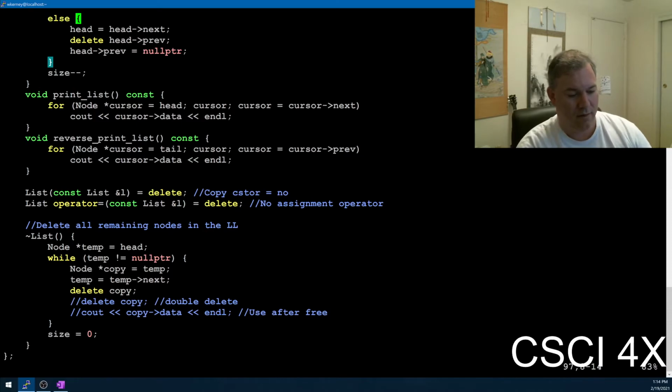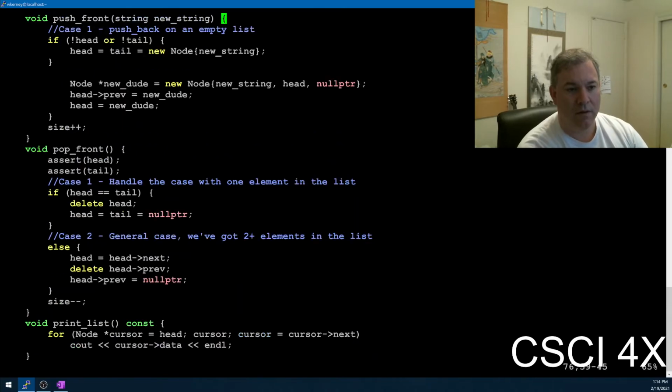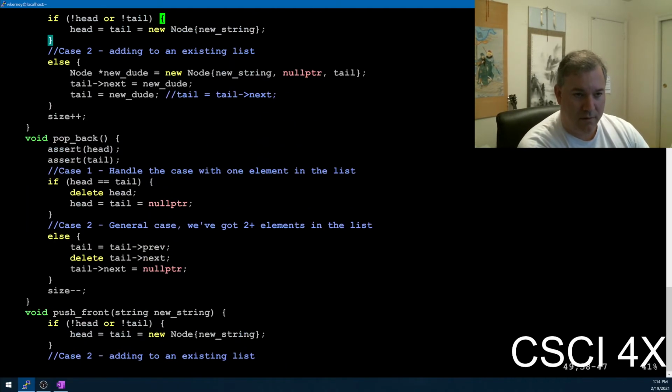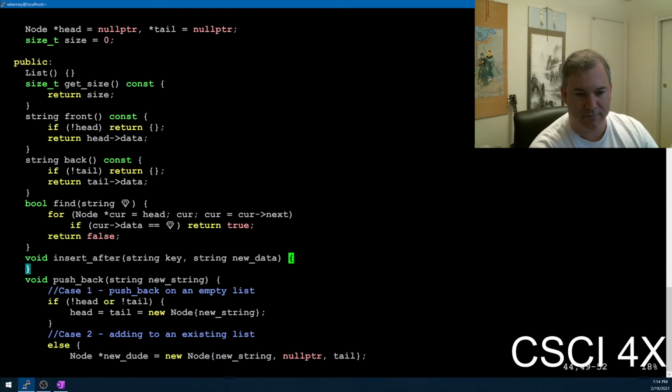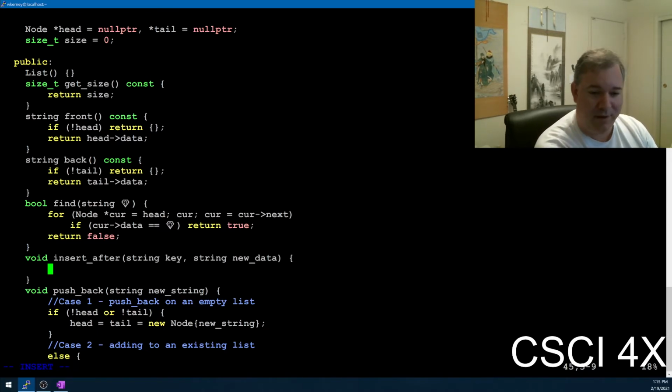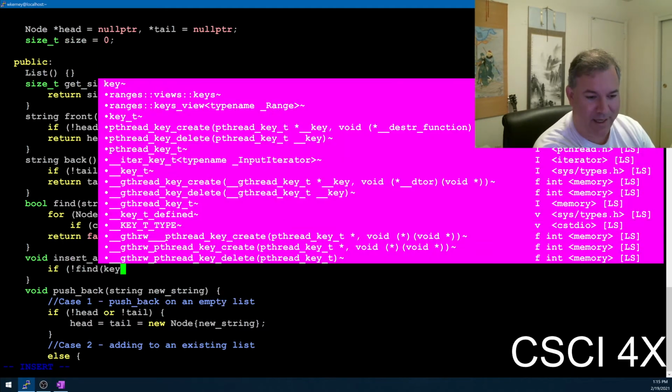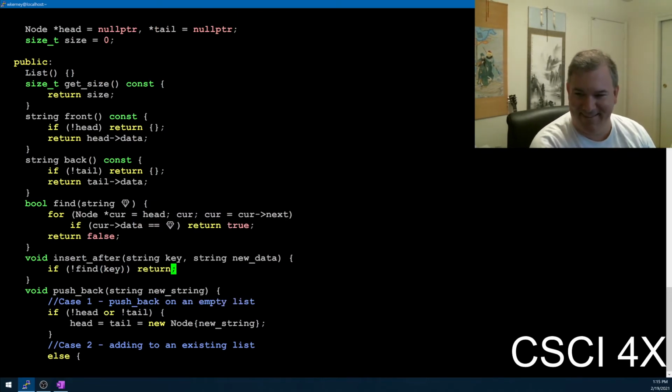Tablet out of the way again. Where are we? Find InsertAfter. Okay, so what happens if Chris doesn't exist? I would say just don't insert anything in that case. So I'm going to do something really bad here, and I'm just going to say if we can't find Chris, just return. And this is actually an order n extra work we should do.